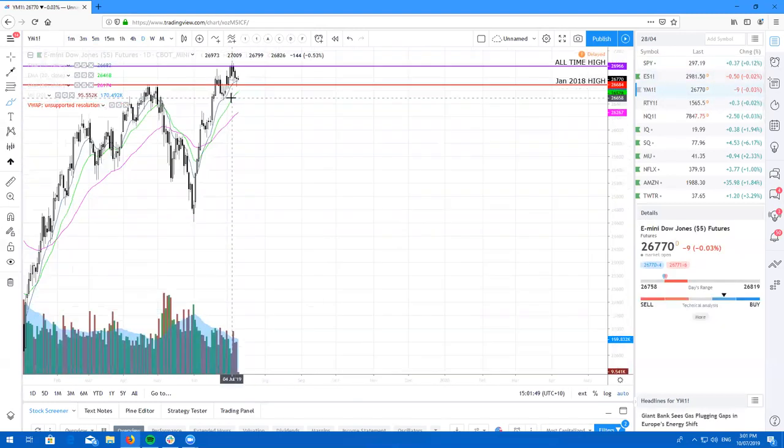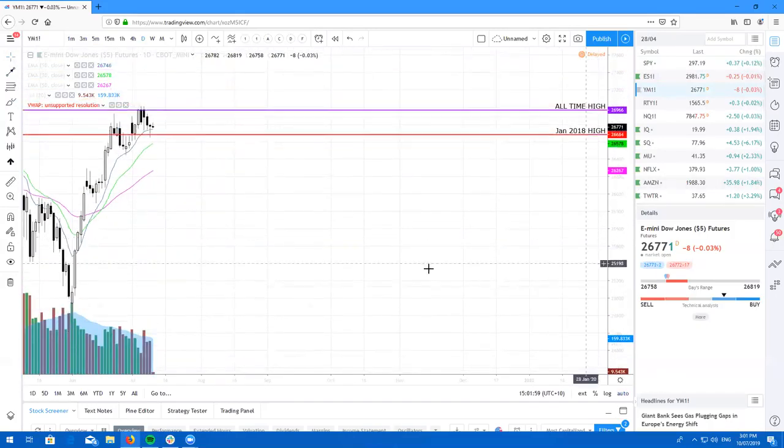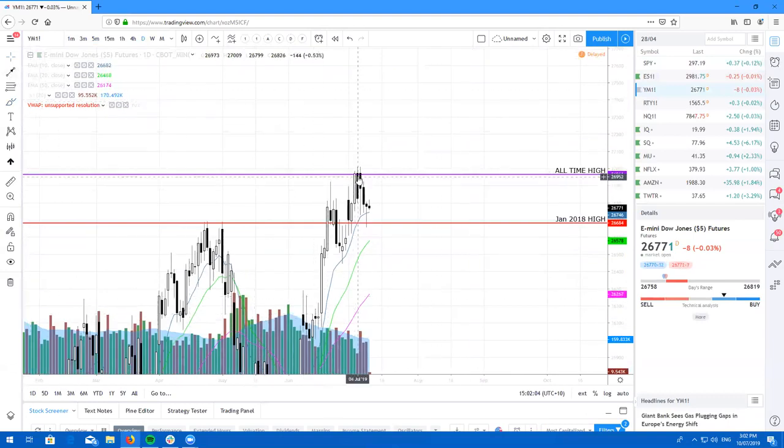Here's the Dow Jones. Now, on this day back here, I did say that most likely we will have a pullback. And if I zoom in a little bit right here, you'll notice, okay, we had a perfect tweezer top pattern, 27,009 points exactly to the penny. Beautiful reversal pattern. Here is the nice little pullback, and here we're straight back into the 10 EMA and just keep looking to buy the dip.